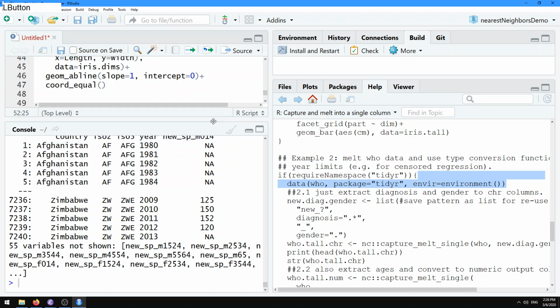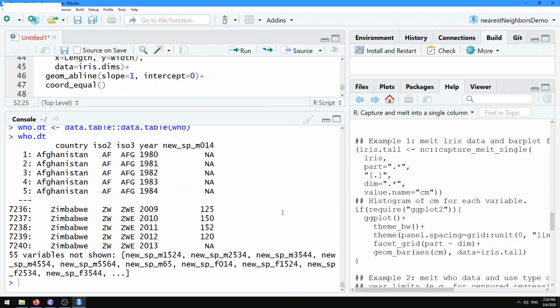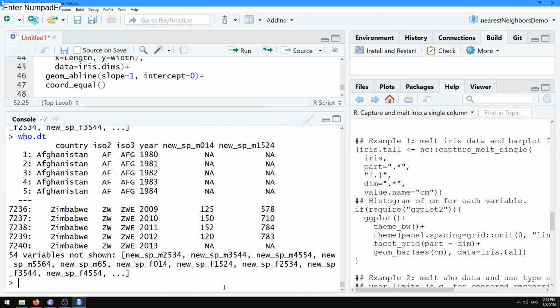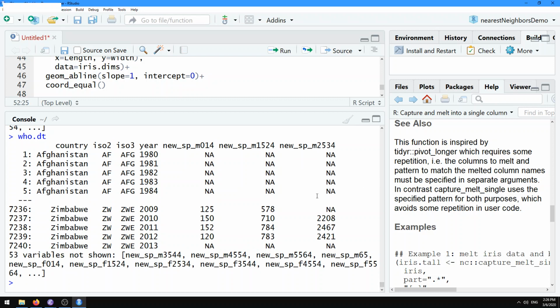In that data table, you see that there's a bunch of numeric measurements that we make. These new variables. We don't see all of them, but we do see that for a few of them, there are these numeric counts that we might want to make some comparisons about, right?